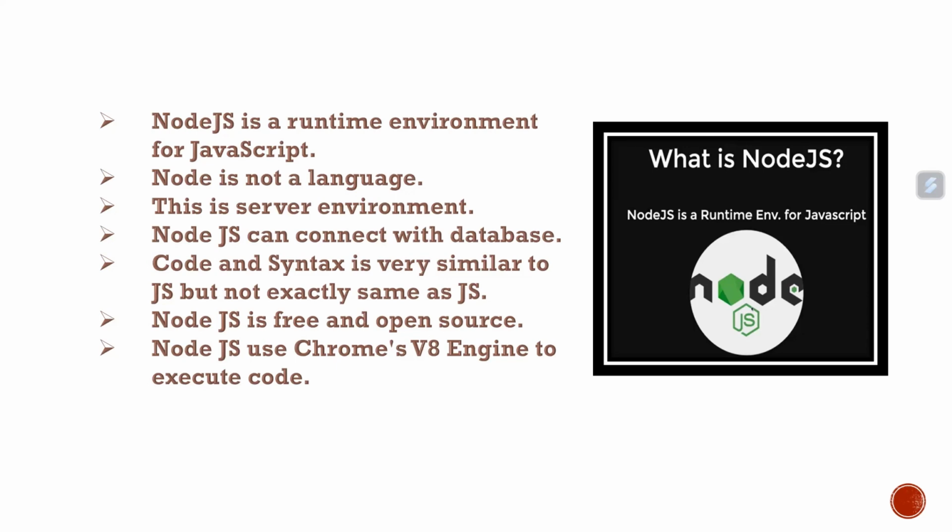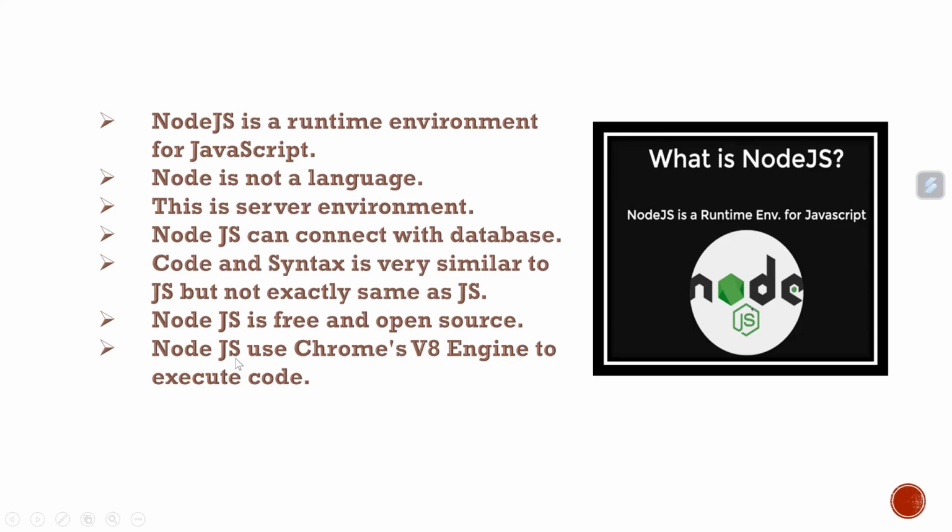which I will tell you about when we do practical implementations in my future sessions. Now, the next point is that Node.js is free and open source. When I install Node.js, you can see it is free and open source software. Anyone in the world can go to the Node.js website and install the software. The last point is that Node.js uses Chrome's V8 engine to execute code. Ryan Dahl extracted the Chrome V8 engine functionality and implemented it inside Node.js to execute JavaScript code. So this is what Node.js is.